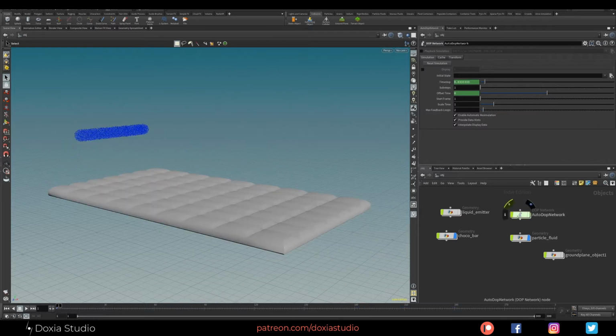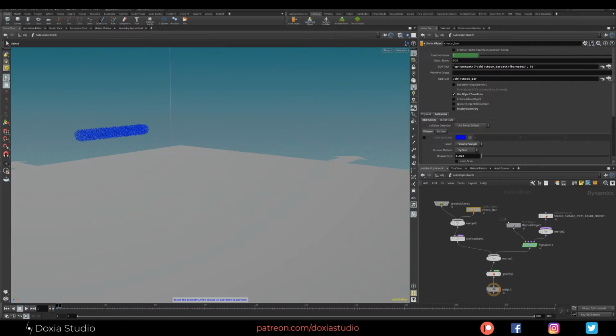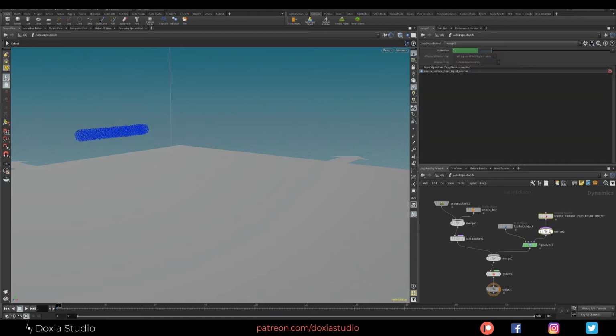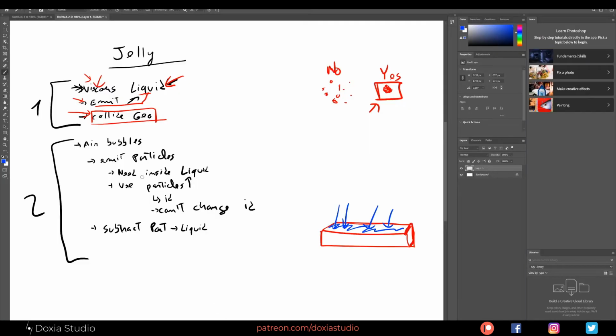So let's go back to frame 1 and let's change this to maybe 1000. Okay, we saw that 500 was way too low, and 1500 was way too big, so we are going with the middle. So let's check our Photoshop. So we have covered the first part. Let's do the air bubbles now.